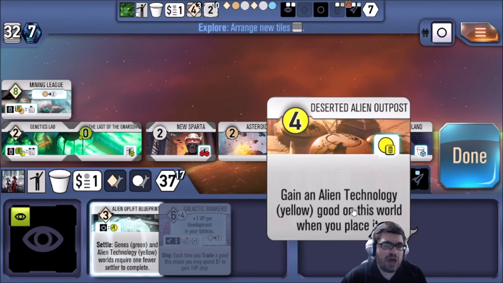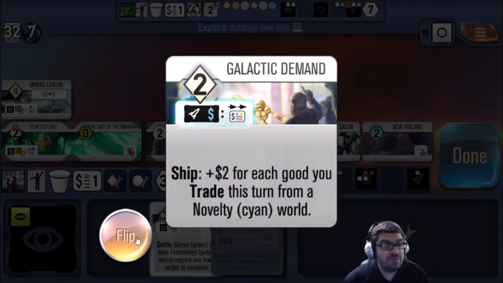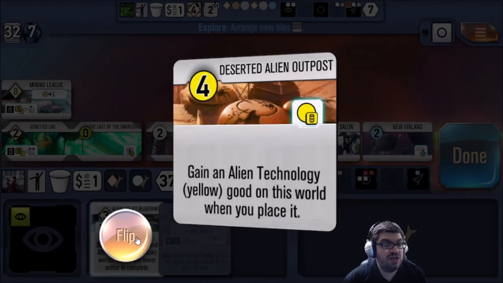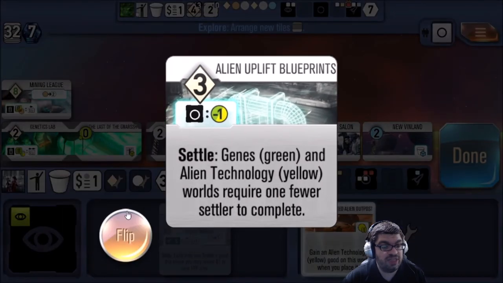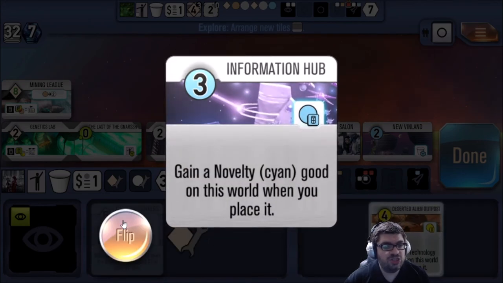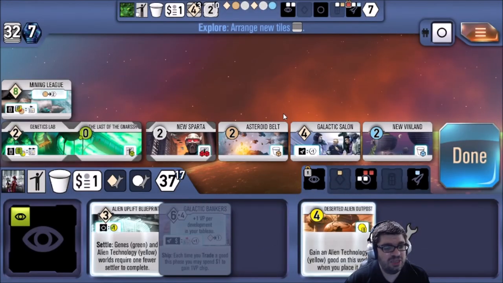Deserted alien outpost. That's a four. Gain an alien technology. Okay, I think we're going to keep that. The other side is just galactic demand. Every time I ship, plus $2 for each good you trade this turn from a Scion novelty. That was nice too, but 4 points is 4 points, and it matches perfectly. This one is every time I settle, gene and alien technology yellow worlds require one fewer. This is an information hub. Gain a novelty good on this roll when you place it. Nah, we'll just keep that, I think.